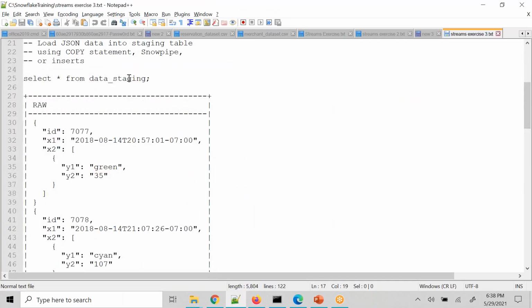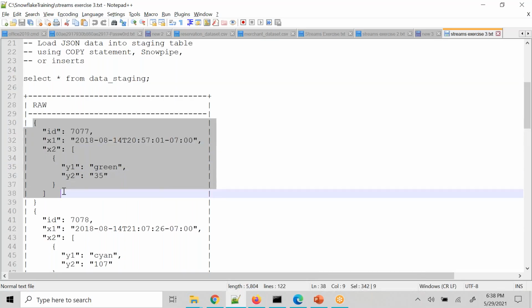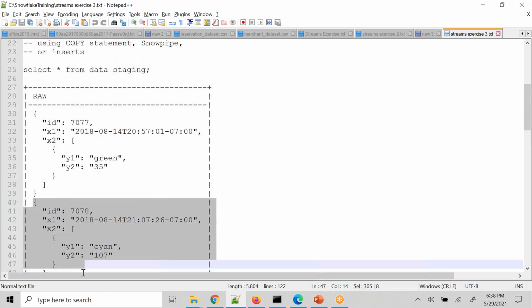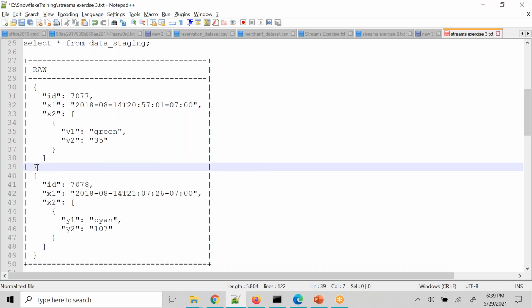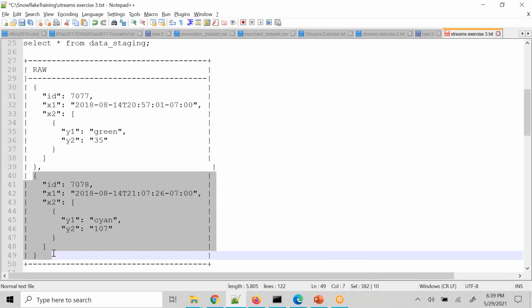Select. I have loaded the file, and this is my record. One record, and I have another record. There are 2 records, so the 2 of them are part of one record. We have discussed this JSON file format, where we use the option to remove the outer array. Instead of inserting the entire JSON into one record, it can split it into 2 records if you have a comma here. If you load the data and you have a comma here, then Snowflake identifies it as two records and loads it as two records.